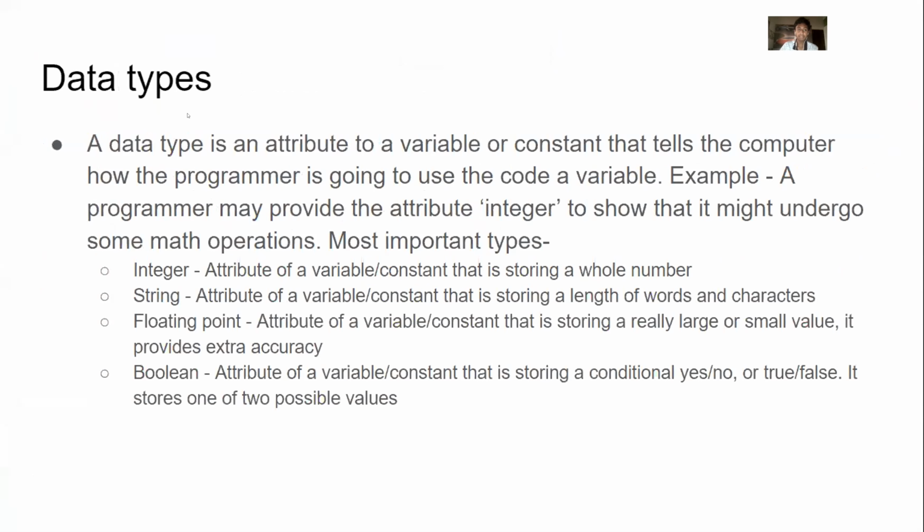And then we went over what data types are. Data types are basically an attribute to a variable. It tells your computer how the variable is going to be used. If you have a variable that has a number, your computer has to treat it like a number instead of a word, so it uses the data type integer. If your variable has some words or characters in it, it has to treat it as words and characters instead of a number, so it treats it as a string.